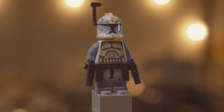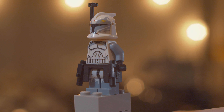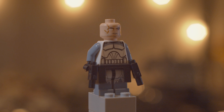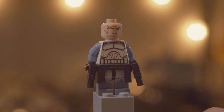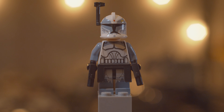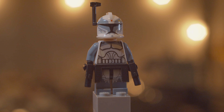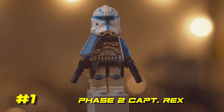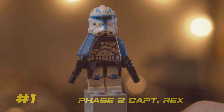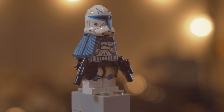At number five we have the Phase 2 version of the Wolfpack Clone Trooper — worth even more than the Phase 1 version for whatever reason. This one only came out with the AV7 anti-vehicle cannon from 2014, and there are just a lot of valuable figures from that era. It goes for about $45 on BrickLink, but I've sold one for almost $60 on eBay — people just really like this figure. I think being a Phase 2 clone has something to do with it. If you have that original AV7 cannon set, you could probably cash in quite well.